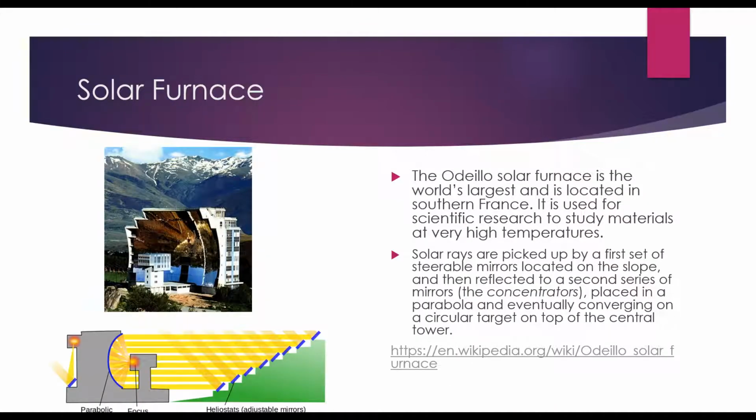Parabolas are also used in solar furnaces. This one is the world's largest, located in southern France, and is used to study materials at very high temperatures. These adjustable mirrors that you can see here, they can be adjusted depending on the time of day or the angle of the sun, depending on the time of year. Okay? So those sun rays are coming down, they reflect off the mirror, they come in here, then they reflect off this parabolic mirror, and all those rays of light will now be directed exactly at this focus, which creates a huge amount of solar energy. I believe, if I remember the research that I did correctly, that it actually amplifies the power of the sun by a factor of 10,000.